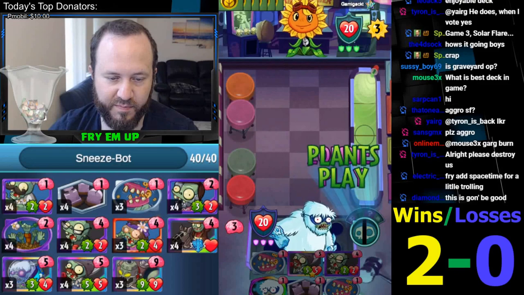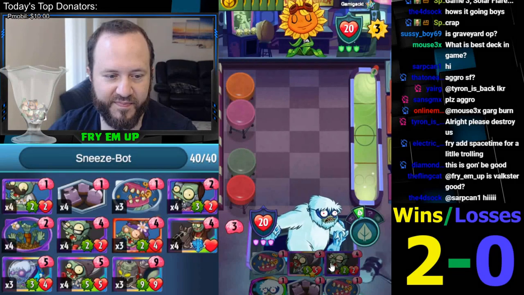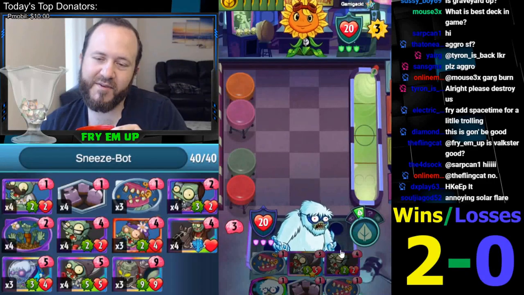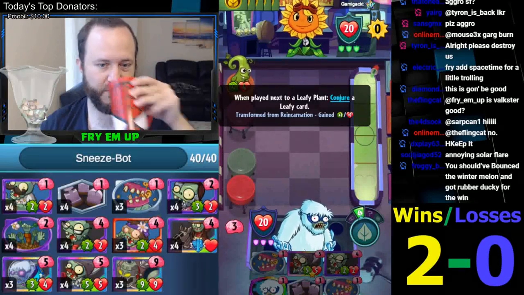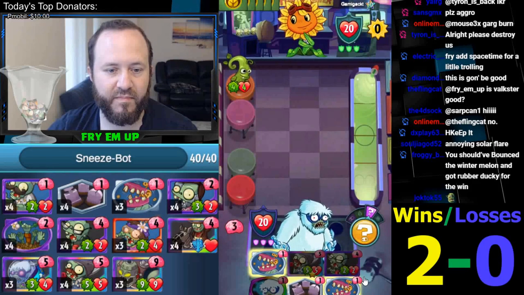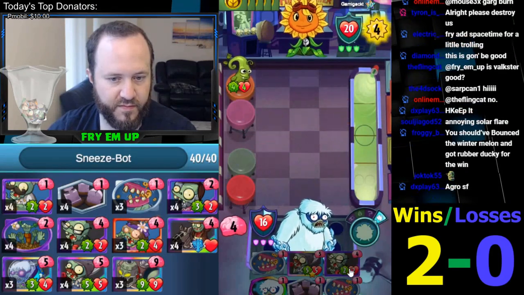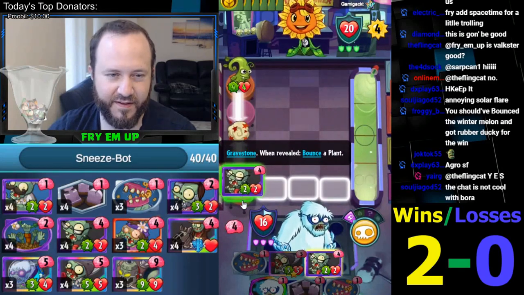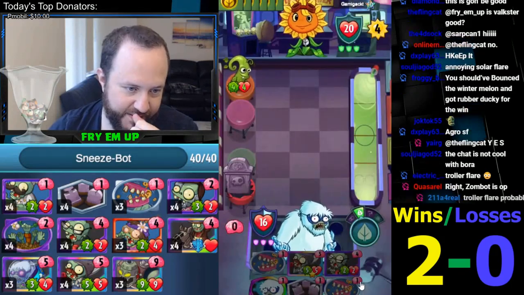More like pass solar flare. Pogo Mug is OP. Everyone knows that. And Space Time for some trolling. Space Time could be legit because they have to deal with it, and then you can... I don't know. The heck is this? Let Rubber Ducky win. I think it was only going to be at 3 attack, though. Oh, we would hit him twice. Reincarnation. OP.